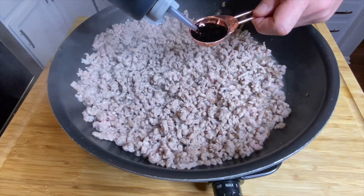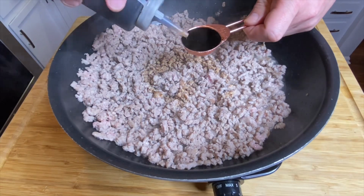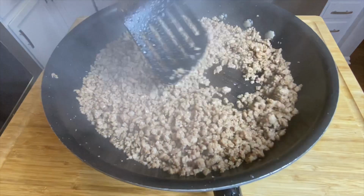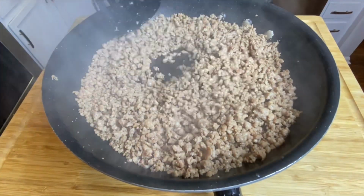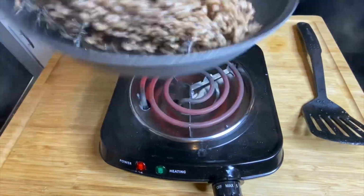Once the pork is cooked through and it's starting to brown up a little bit, we're gonna add 2 tablespoons of soy sauce. All right, so once the pork is done, we're just gonna remove it from the heat and set it to the side.